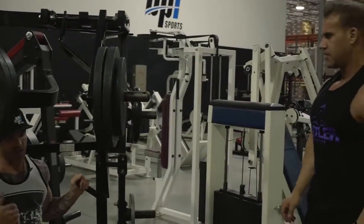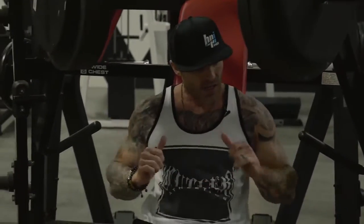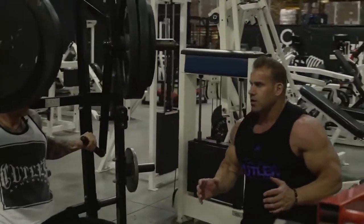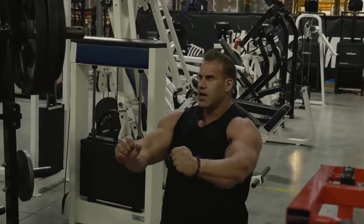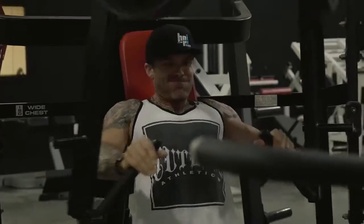Also, when you train, you want a nice steady rhythm. In other words, you're not resting at the bottom or resting at the top. It's just a nice steady rhythm. Because the reps, especially for me, because I'm bigger, look shorter. So when I get into it, the chest starts off in a contracted position and the movement's only where I can actually feel my chest pumping.